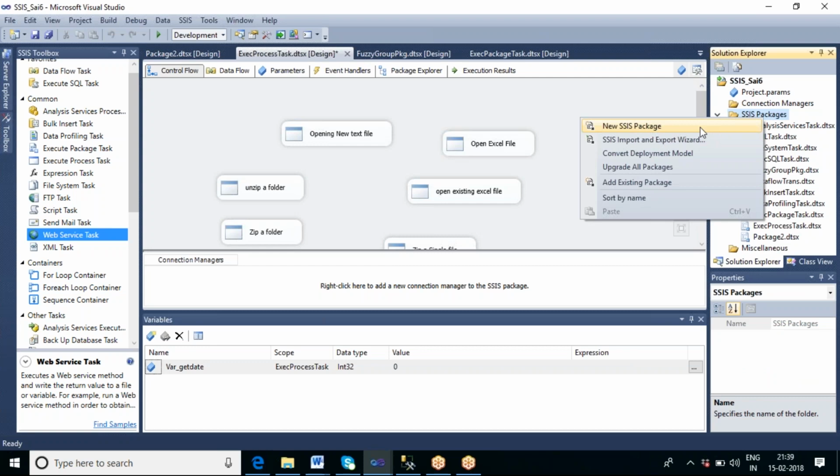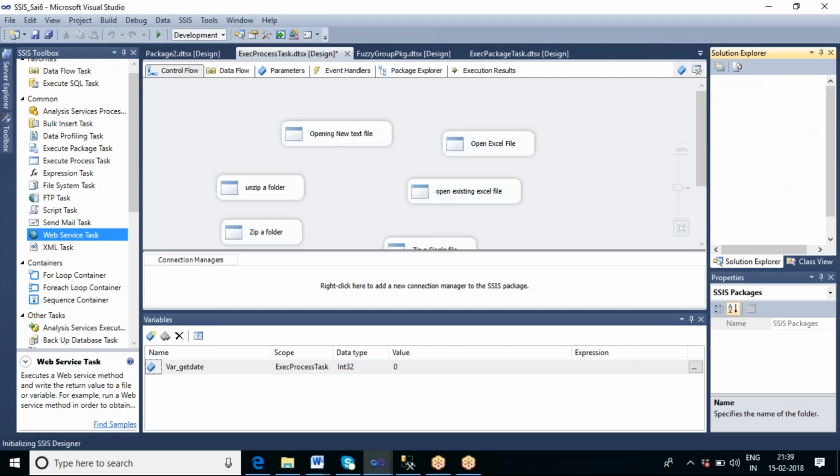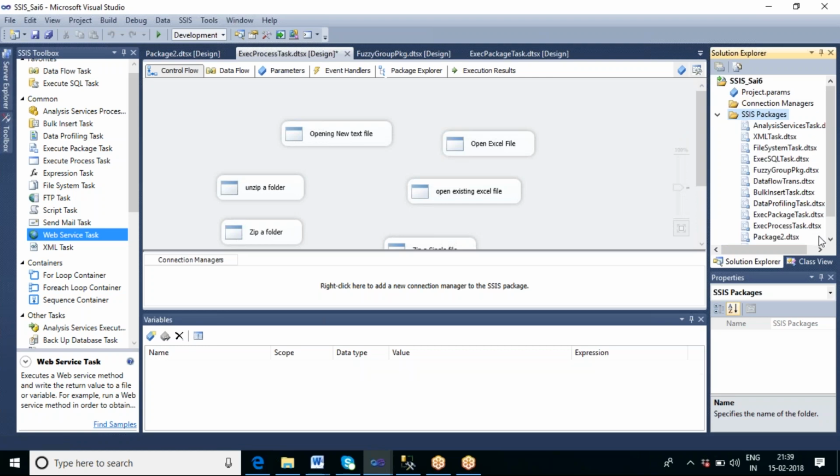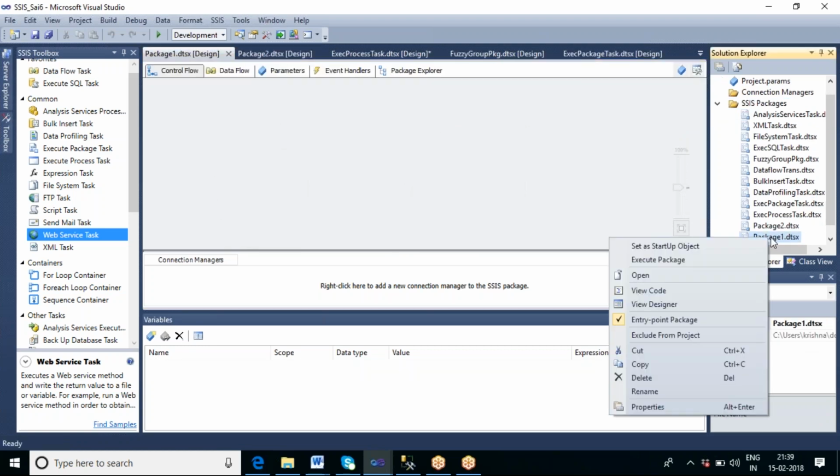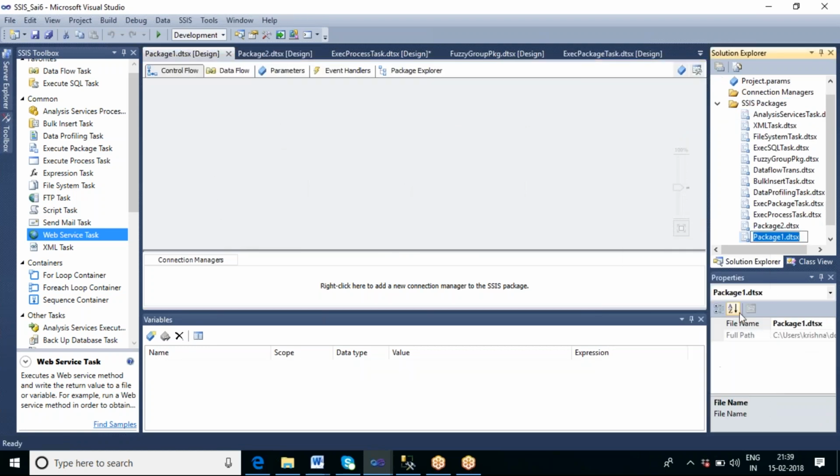Now let us create one new package. Let me give the name as web service package, since if you want to download the data from web methods or cloud databases, we have to go for this Web Service task.